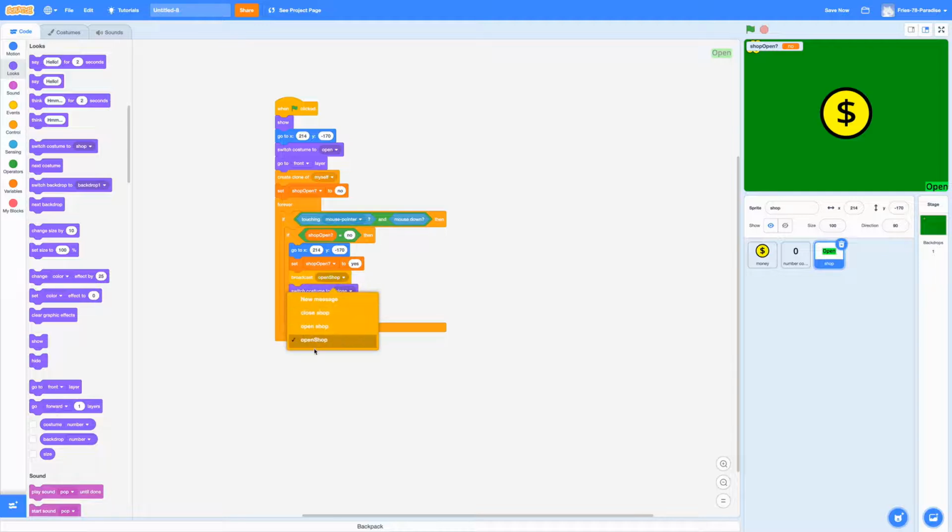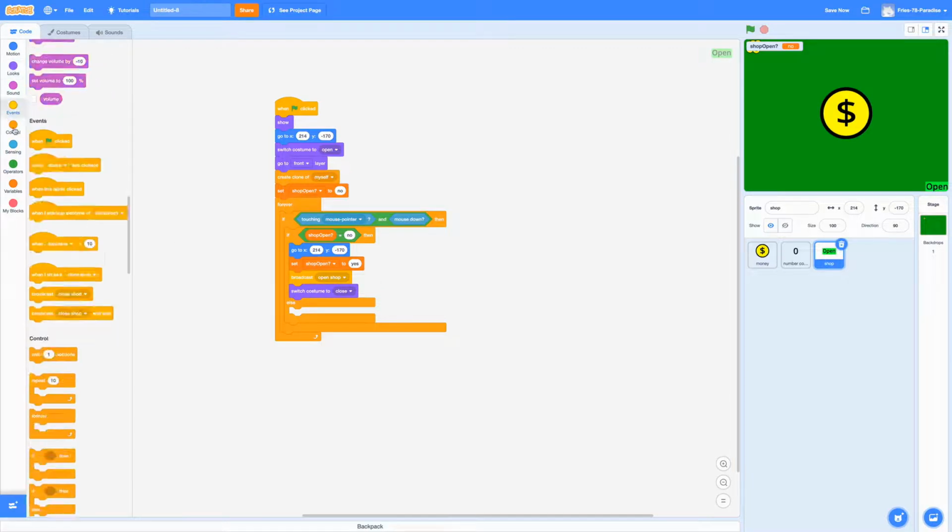Actually, we do not need this new message. I will try to delete it. Oh well, I guess we can't delete it, so I'm just going to broadcast open shop with a space. So to broadcast the message, you need to broadcast the open shop, not the one with no space, the one with space. Okay, and I'm going to switch costume to close.